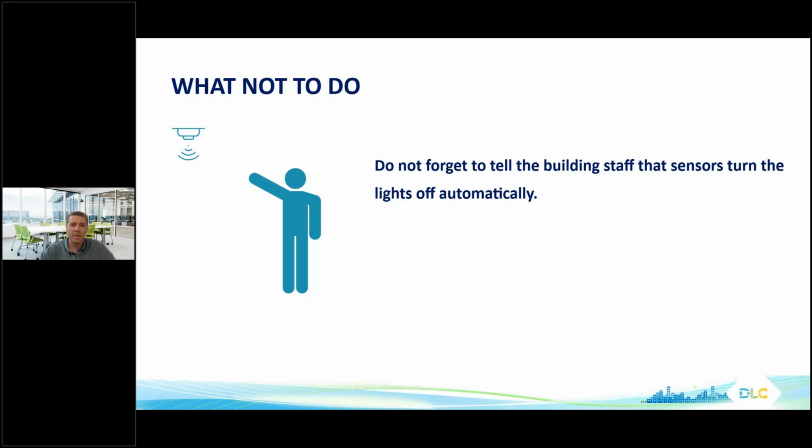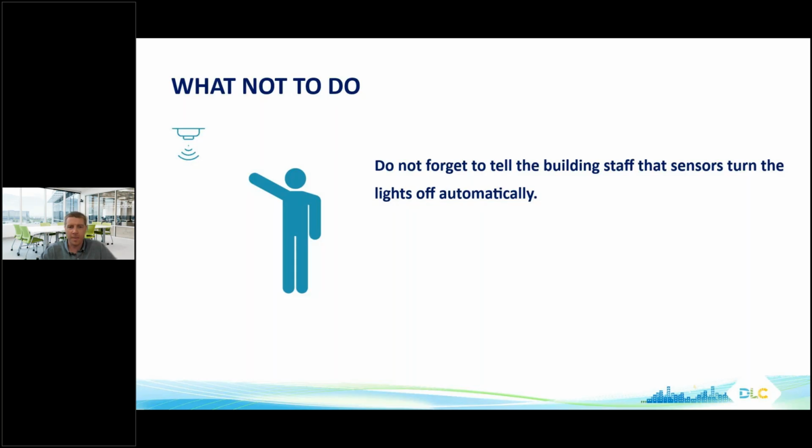What usually happens is there's a maintenance person or somebody else in the building that's unaware that there's now a lighting system with network lighting controls in place. They're unaware that all they have to do is leave and the lights will turn off automatically. But they have good intentions. They don't want to leave without the lights going off. So then they go over to the panel, flip the breakers. They don't tell anybody.